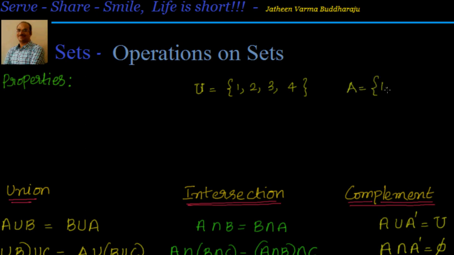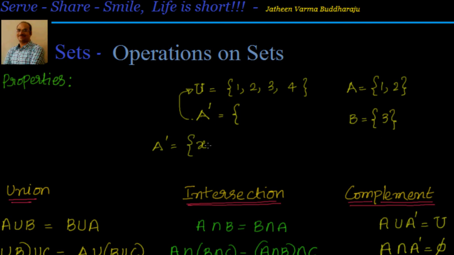I have a set A which is equal to {1, 2} and I have another set B which has only {3}. Now suppose I want to find out what is complement of A. Complement of A is always with respect to the universal set — that means complement of a subset is always with respect to its superset. The definition is: the set of all values of X such that X belongs to U and X does not belong to A. These elements will not be part of A but they will belong to U.